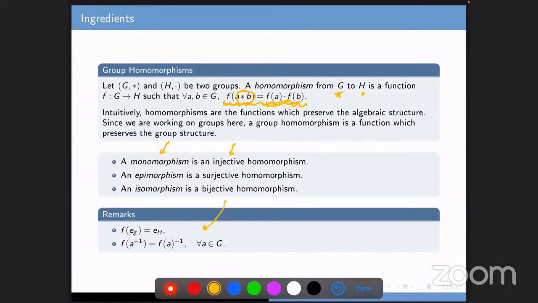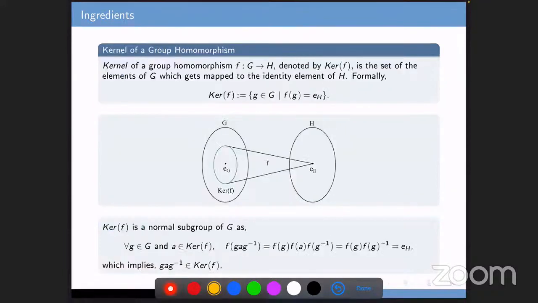So two things about this. Actually, there are more than two things, but these two are going to be enough for now. The identity element of G is getting mapped to the identity element of H under this homomorphism. And the inverse of an element is mapped to the inverse of its image. It's safe to say that, yeah. So these two conditions are satisfied under homomorphisms. These homomorphisms give us two interesting subgroups. The first one is a subgroup of G, which is called the kernel of F.